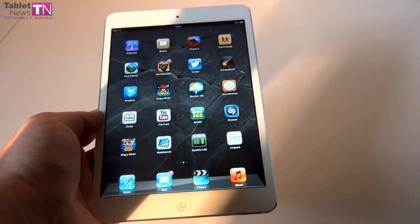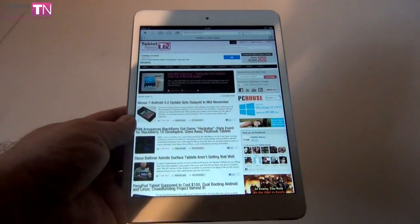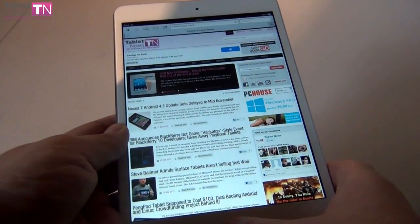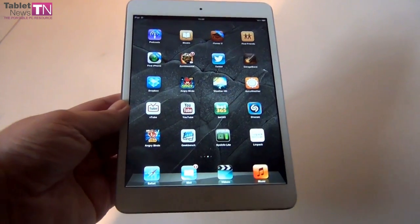And then there's iCloud integration. Especially in Safari, you can see that there's a special iCloud option right here, where you can synchronize your tabs with your other devices via iCloud. And there's also the option where you can read stuff offline, also in Safari. So we get the best out of iOS 6.